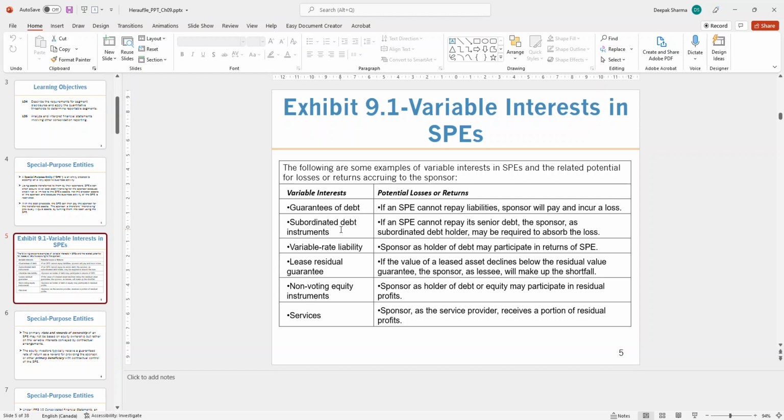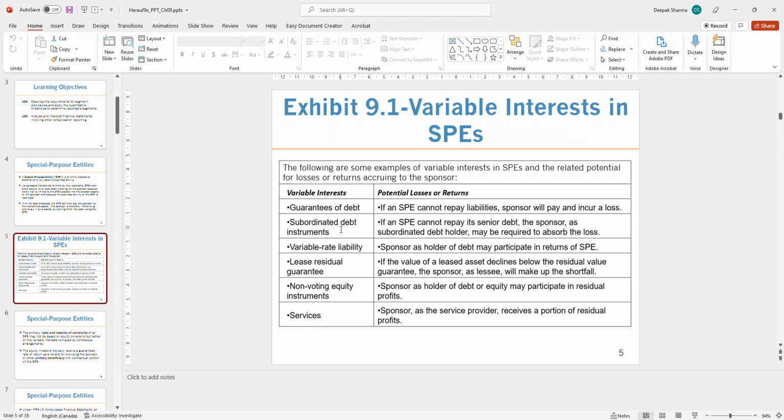Leasing with a residual value guarantee. If the company wants to lease equipment, they can lease it, and the sponsor as a lessee will cover any shortfall. So if your company has a lease and they need a guarantor, the company will become a guarantor, and as the value of that asset decreases, the shortfall that arises, the other company who is providing the guarantee could fill up those shortfalls as they arise, and against that they will receive either a monetary value, a fixed amount, or an amount based on a percentage.